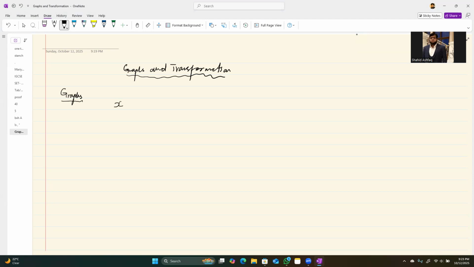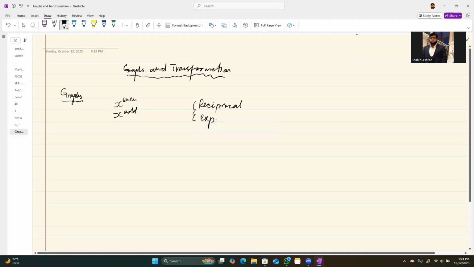X with the power of even, the maximum of the even number. Actually, they all are polynomials, and these polynomials have different types. We can have x with the even powers, x with the odd powers, and either we can have reciprocal graphs, or graphs related to the reciprocal of the other kinds of graphs. You can say exponential is also included. So if we categorize them, we have four major things which we really need to understand.